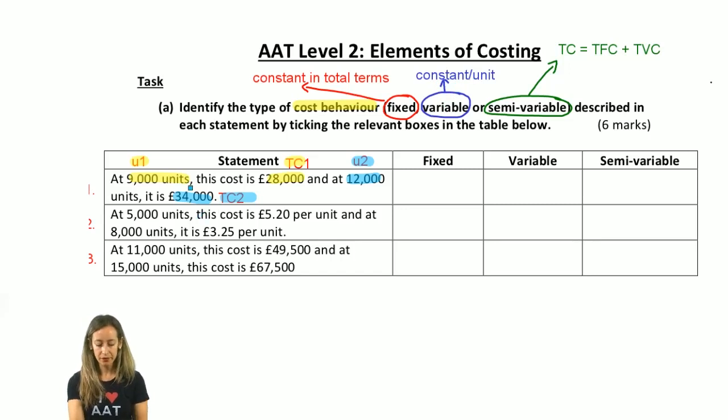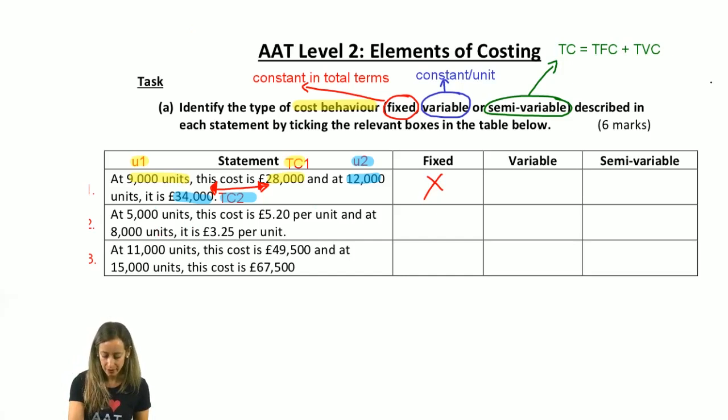And here we are given the total cost, aren't we? So the obvious thing to do is to check if both of them are the same, because if both of these are the same, that would mean that the cost is fixed. But notice they're not the same, so we can clearly say that this cost type is not a fixed type. And before we go into calculation trying to figure out what it is, why don't we check the other one?